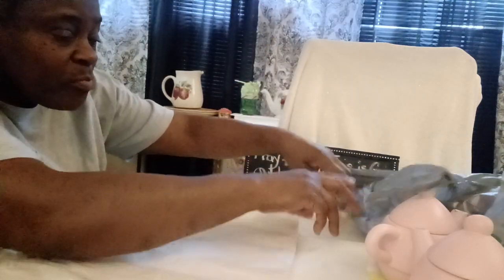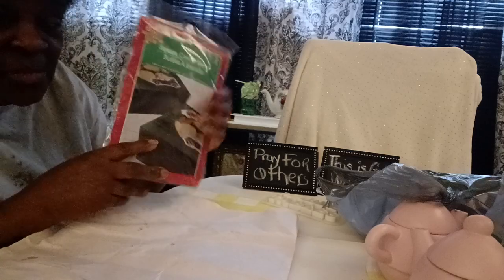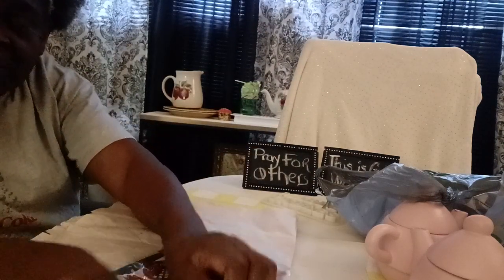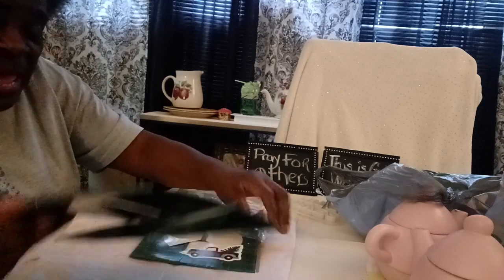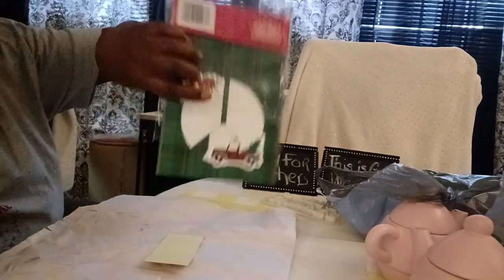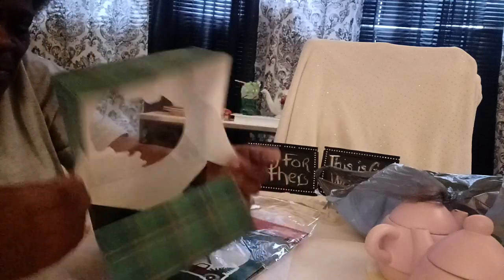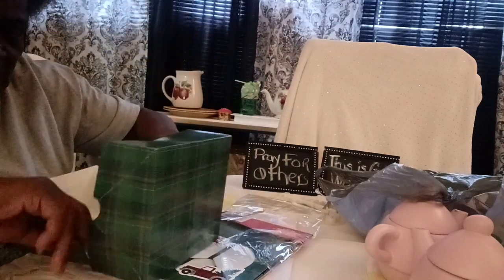They were putting out the Christmas things from Dollar Tree, and I found these cookie boxes — cookie and cake boxes. I love to make faux foods and faux cakes and things like that. So I got these so I could put my DIYs in that I make for the holiday. It came in a package like this, and I'm going to open one up — I think it's real pretty. I'm going to get it folded out so you can see it.